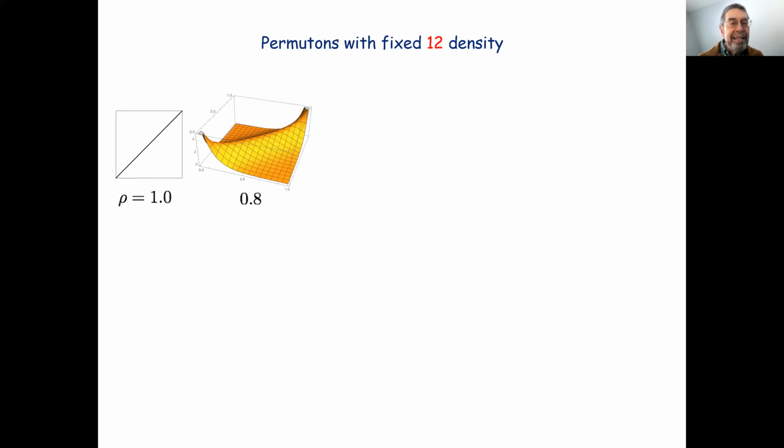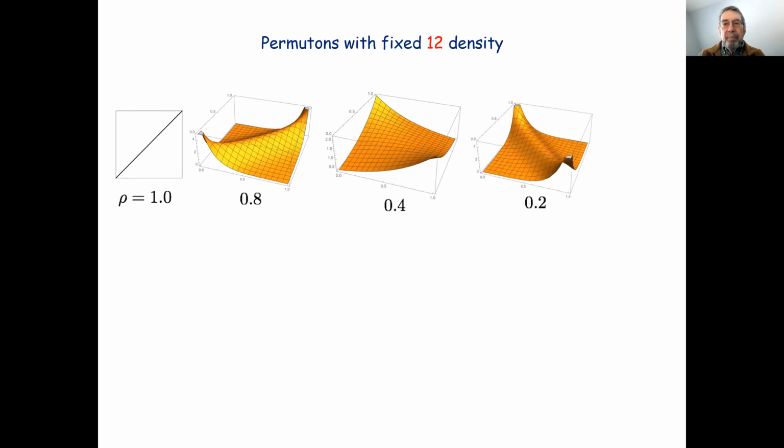But if it's 0.08, it looks like this picture. So it's heavily weighted toward the identity. It's curled up a bit at the ends. If you think about it, it has to be in order to have uniform margins. So it looks a little bit like a Viking ship, maybe. As it gets near a half, it smooths out. Here it's below a half, so it's actually higher at the reverse identity position. At 0.02, it's of course just rotated 90 degrees from the 0.08. At 0, it's the reverse identity.